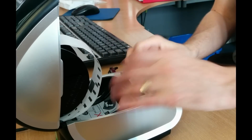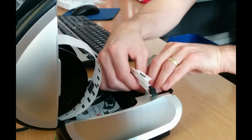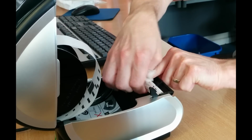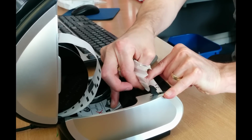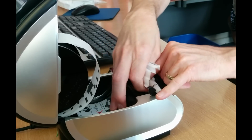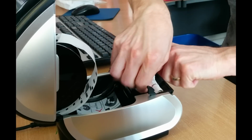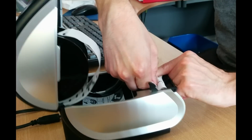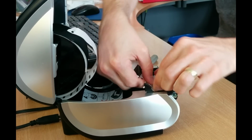I'm afraid your best bet here is to unroll as much of it as possible while manually trying to move the roller, which is very difficult to do. And then you'll see in a minute you get to a point where you can't do that anymore because it's ripped off and you can't get purchase on any of the remaining bits of label which are stuck in the machine. But you then attack it with either a razor blade or some scissors.